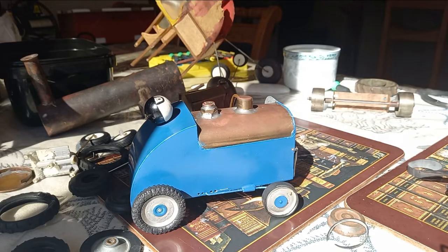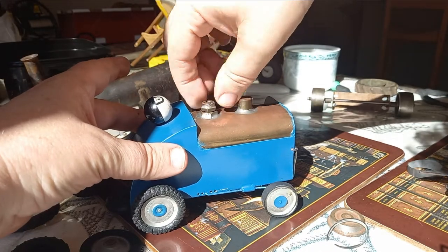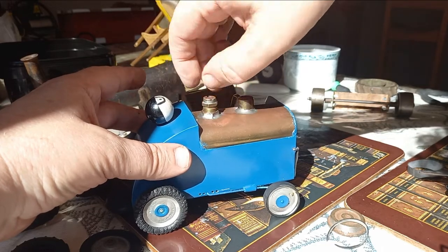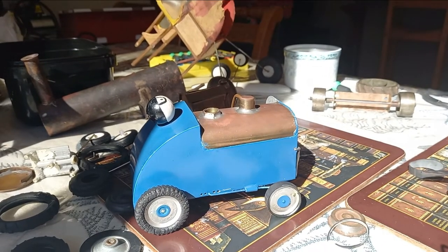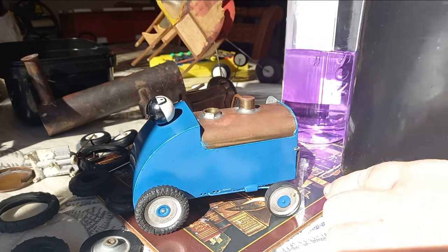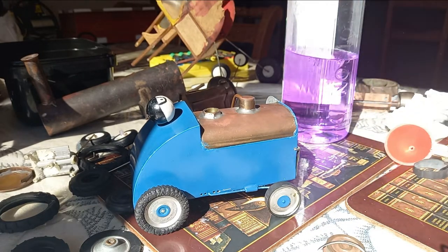The Fizz Whiz, right. I'm going to get some methylated spirits as we call it, and some other stuff to get this wee thing going. Now, it might be news to some of you guys, but you don't put cold water into a model steam engine. You put hot water in there. You boil the water and then you put that in.